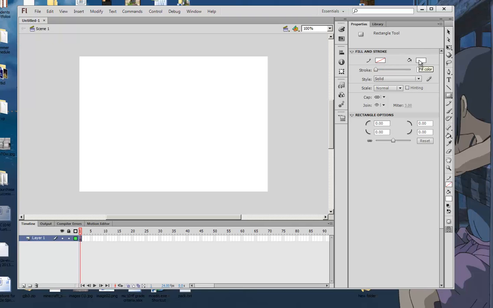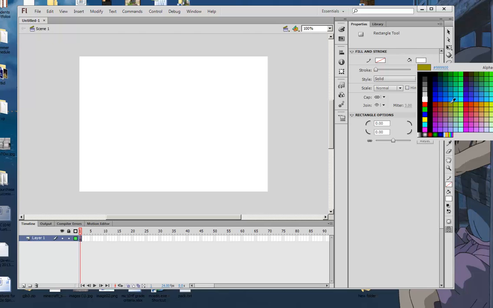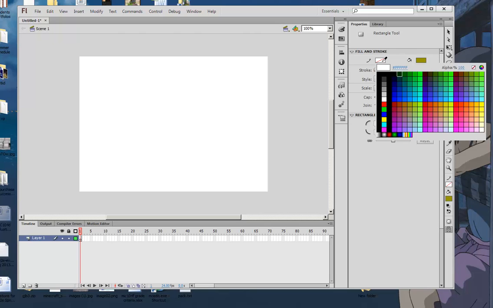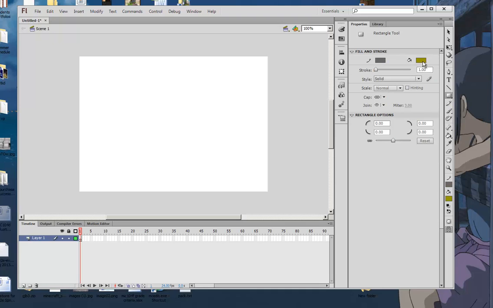Now, if I paint white on white, we're not going to see much, are we? So let me go ahead and pick some sort of color in here. And I'll pick maybe like a dark gray to go around the outside. Okay, so I've got sort of an olive green, and I've got a gray stroke around the outside. Now, when I come out here and click and drag, there's my shape.